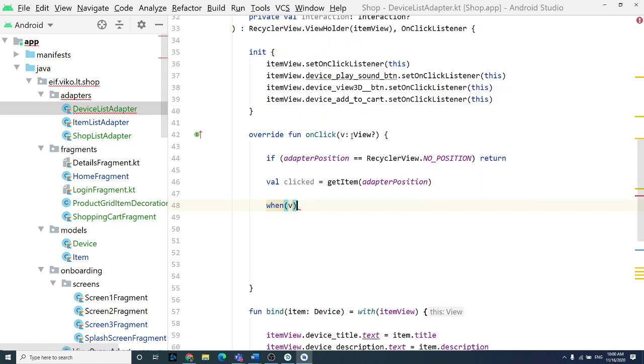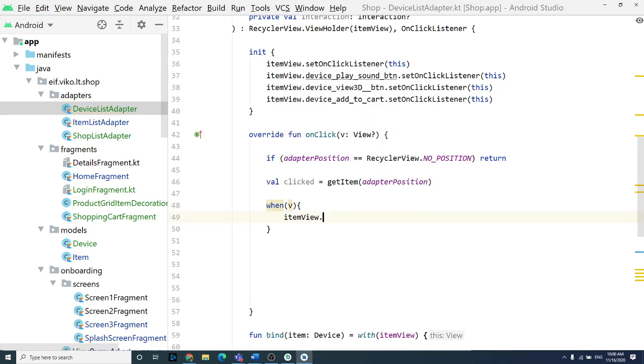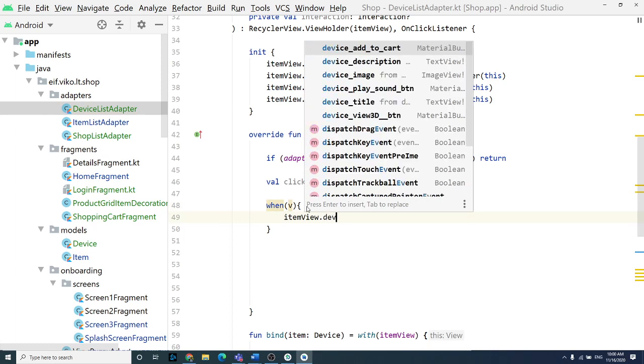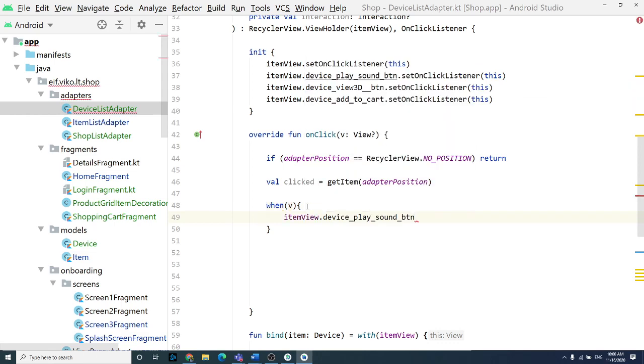When view id equals device play sound, we do something.